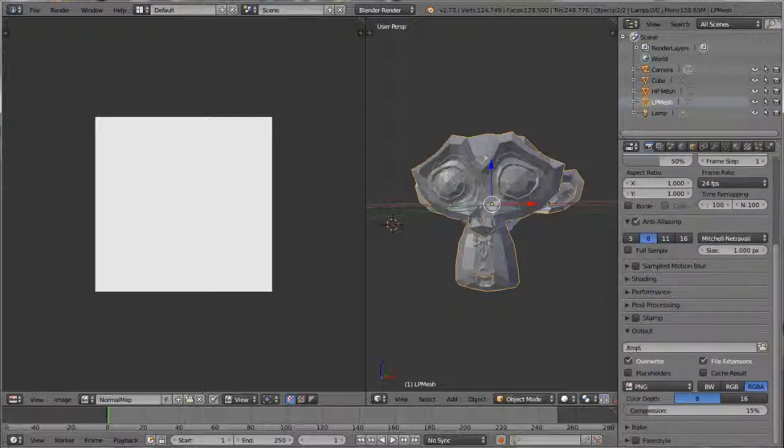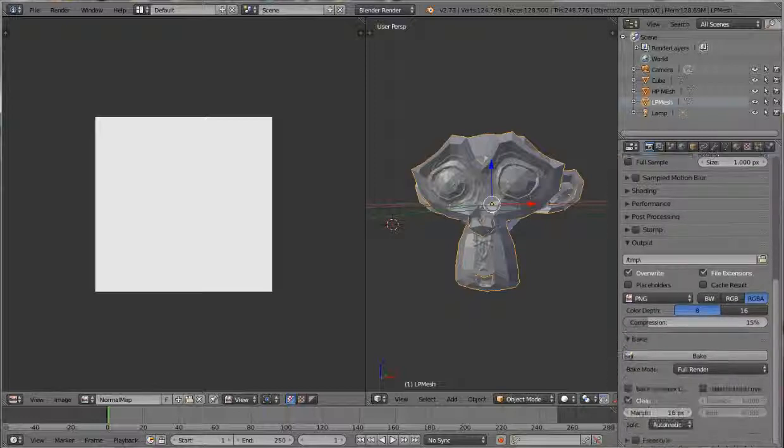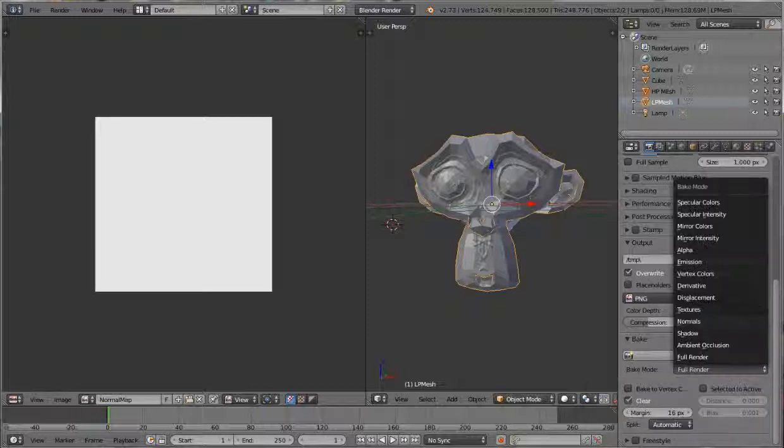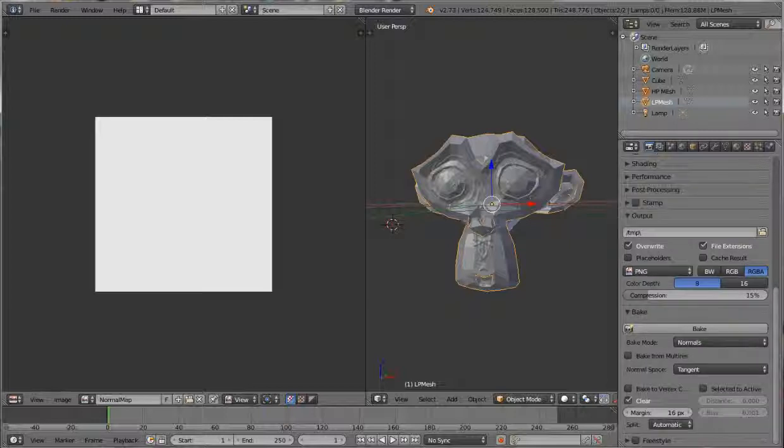Okay, now I'm going to come down here to bake. Remember, we got here by clicking on the little camera. Alright, and I want to come to the bake mode to be normals. And in this case, I'm going to put on selected to active.